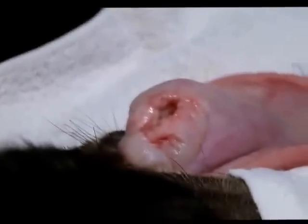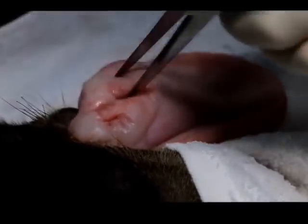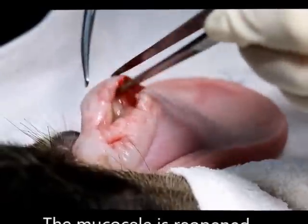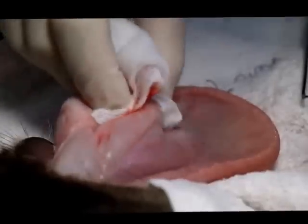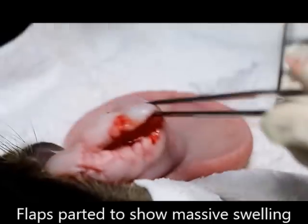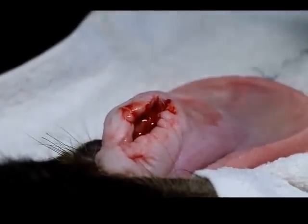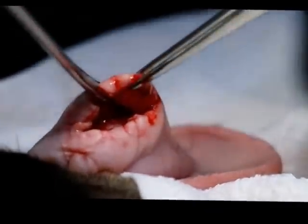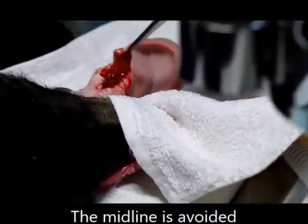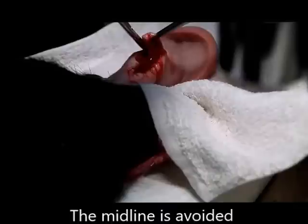Okay, so they're all out. You see how edematous? Yeah. That's how swollen this is, the edema is. Try not to hit the lingual artery, that's the... No, that was just a bit, no, that was just small, that wasn't the lingual artery, that was just a small one. You can see that tree? No, but I know it runs in the middle, so I'm going to avoid the middle. The midline. Yeah, avoiding the midline.